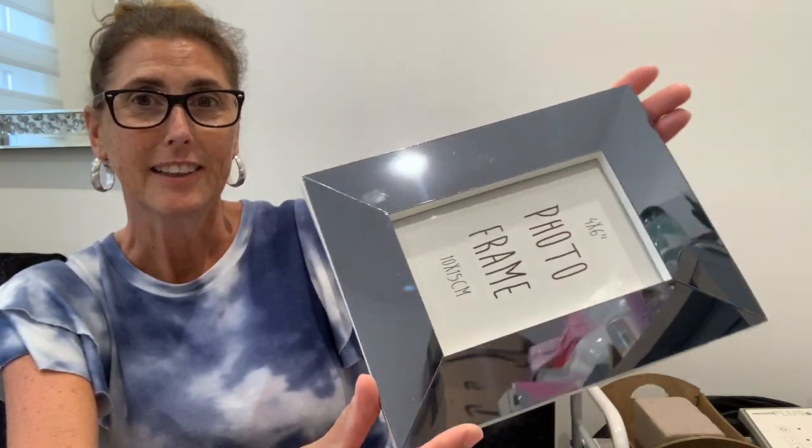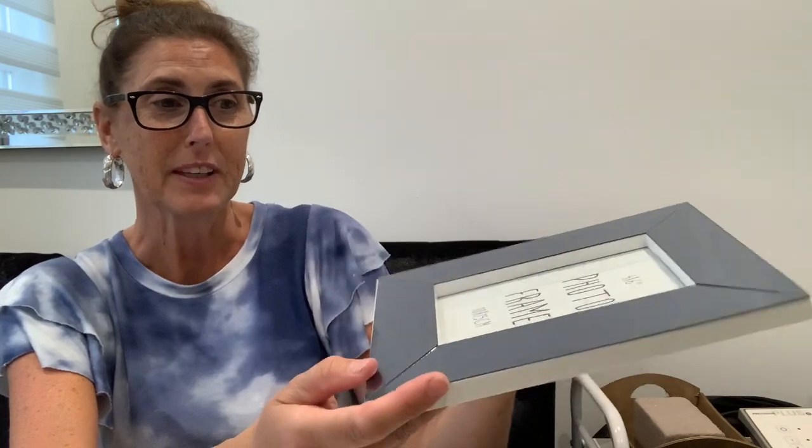grey kind of colour. I really like that colour, and that will go well in my bedroom as a little DIY project. To be fair, I would put a photo in that on the side of my room, maybe the grandkids, because that goes really nice. So thinking about it, I probably will do that. I really like that. So that's a good little buy. I'll put it over there in case I drop it on the floor.